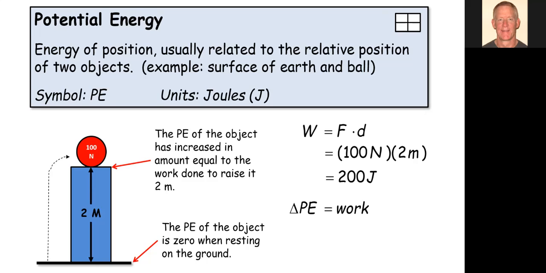Now, how much did its energy change? We increased its potential energy by 200 joules, right? So we did work to lift it up, and now that ball has 200 joules worth of potential energy. Now, how could we release that energy? Well, letting it basically fall back to the ground. And as it's falling, right, it's going to gain speed, and it will have the ability to do work, release that energy.